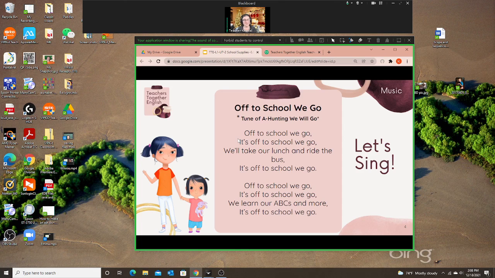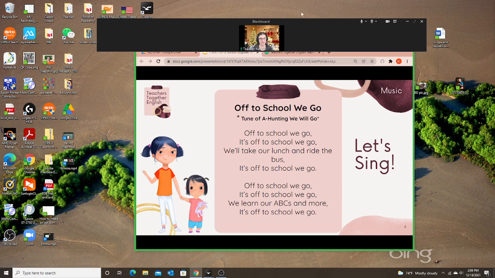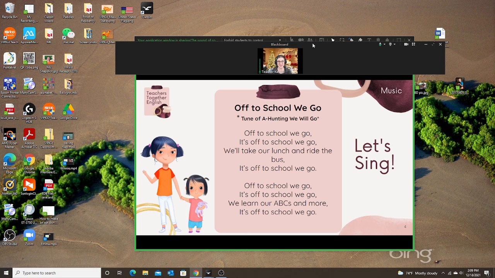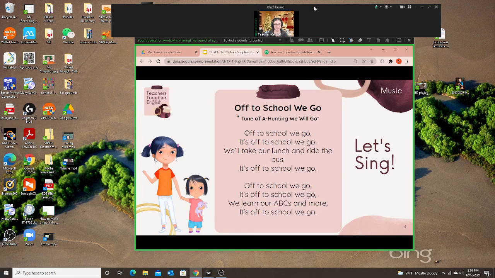The negatives about using the screen share is you can't move yourself. You can move this, but the student can't see that. You can move yourself, but you can't drag the student box. You can't drag your box. You can't give trophies. So there's limitations to using the screen share option.